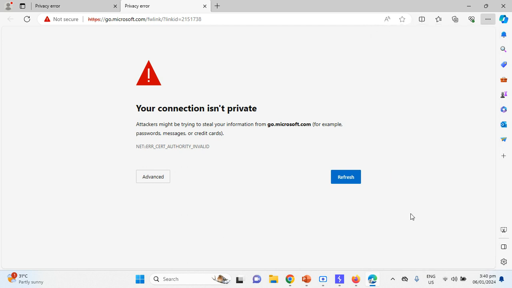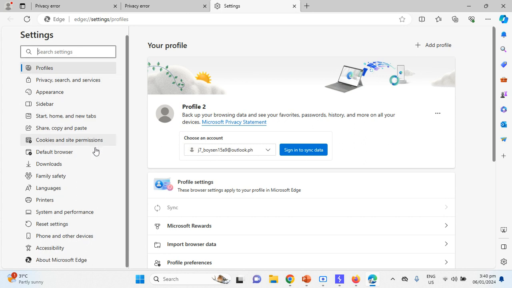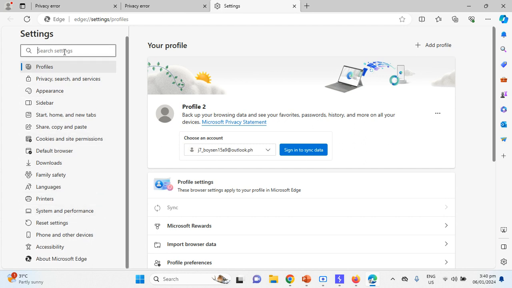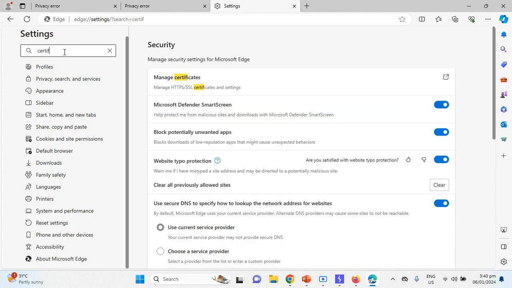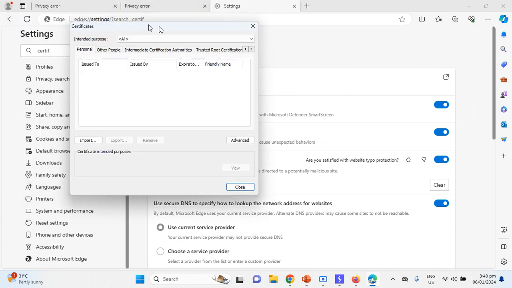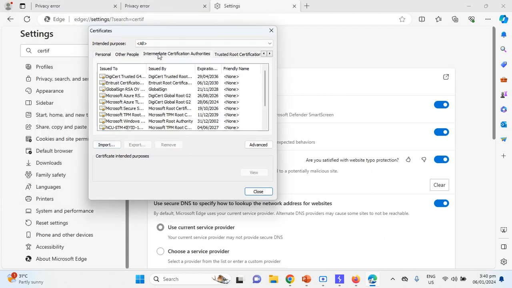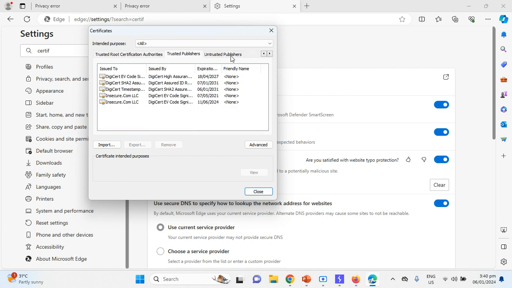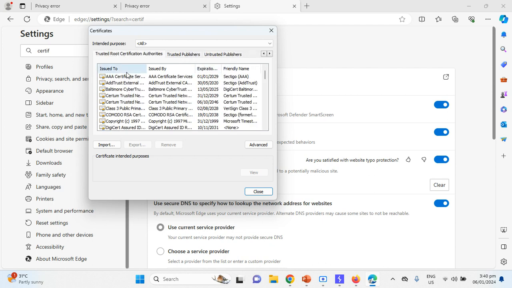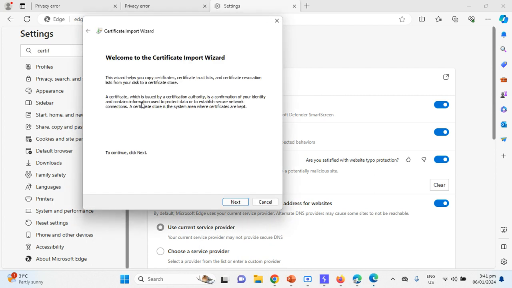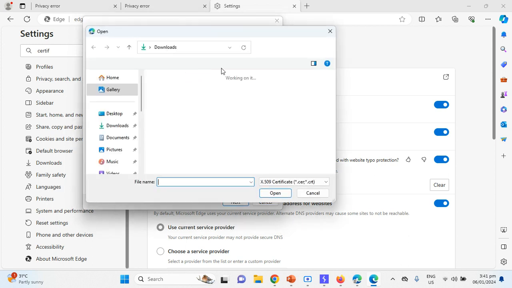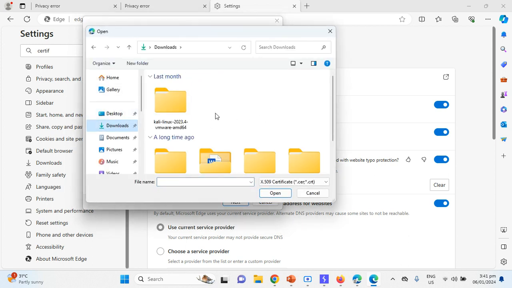Let's see settings. And then certificate. Let's see. Okay. Let's import here the downloads.